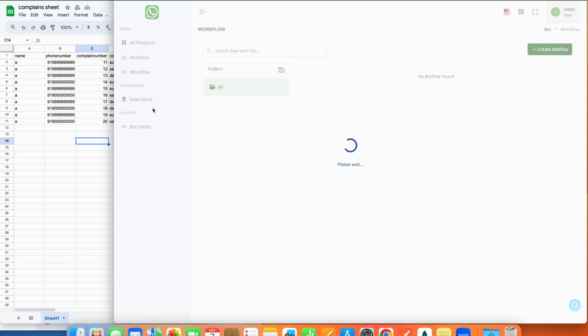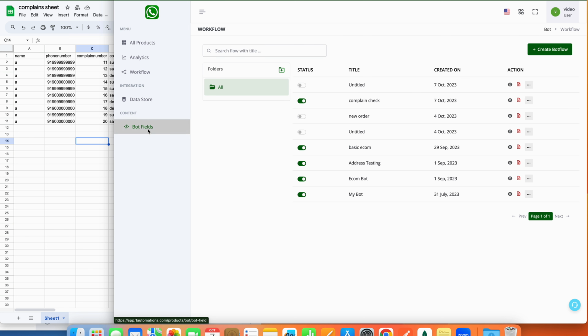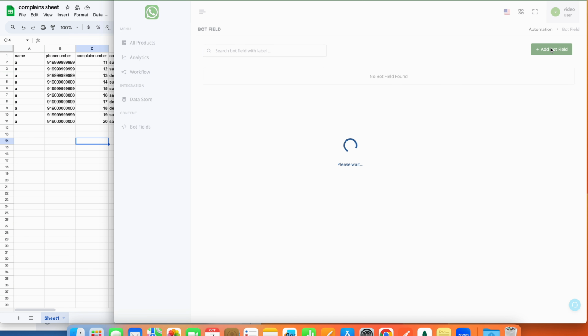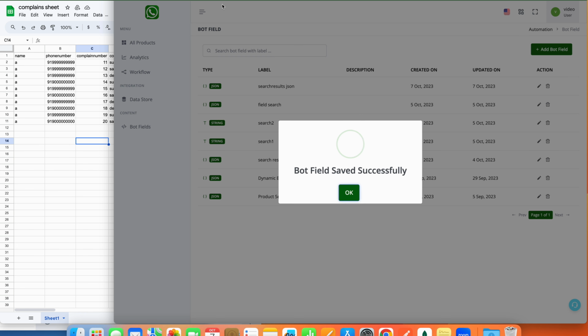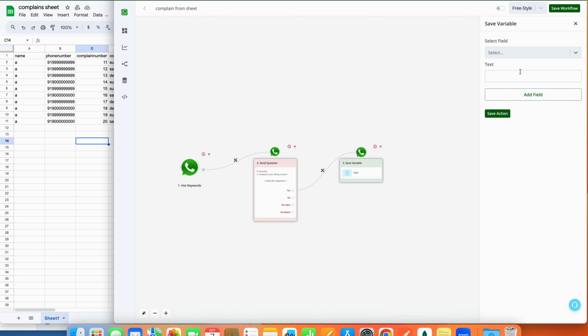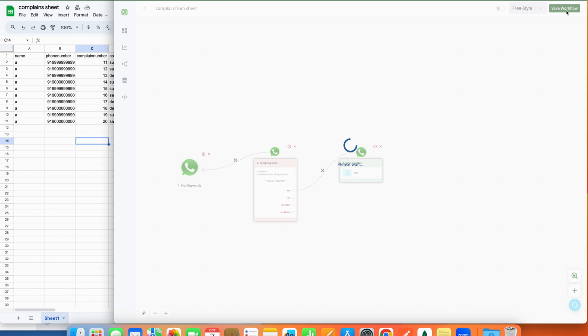I'll go to the bot builder, go to the bot fields page and create a bot field named number. I'll save the action and save the workflow.